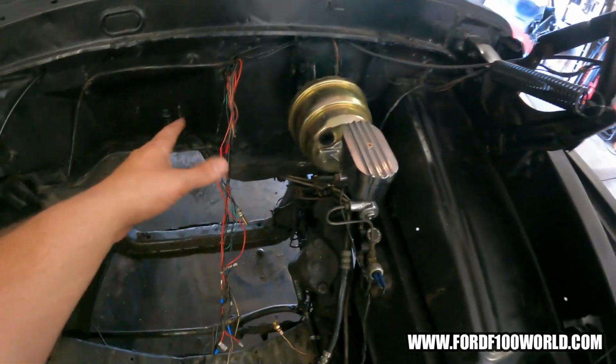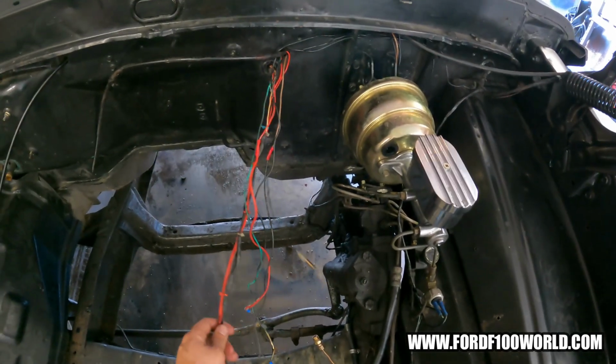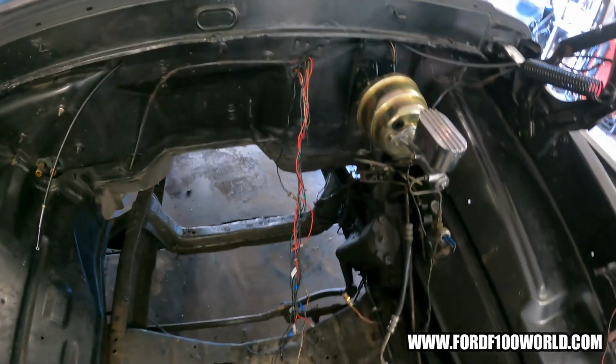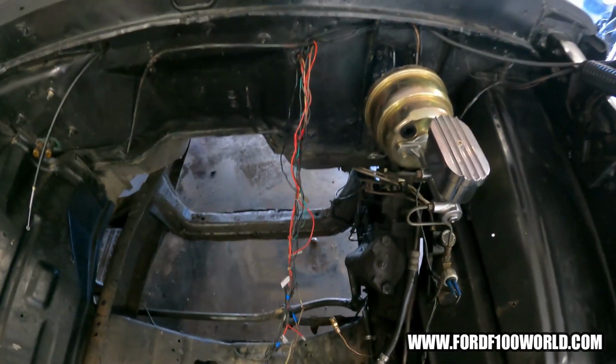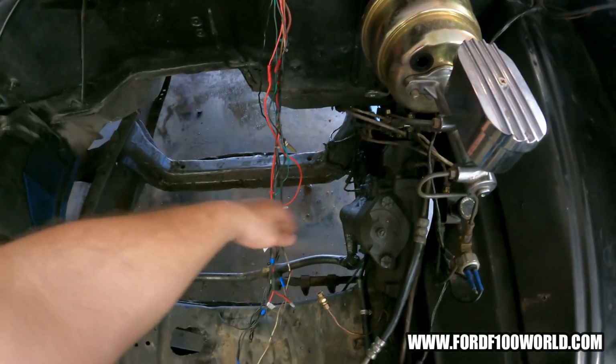And then, yeah, the wires. So I eliminated a bunch of wires that were pointless. I'm pretty sure I got most of them. There's one mystery wire that I'm gonna make sure what it is before I do anything. I plan on splicing out right here and adding new wire to go all the way out.